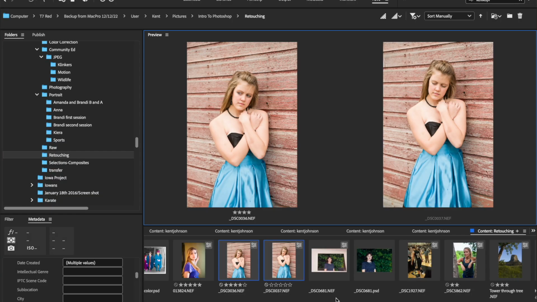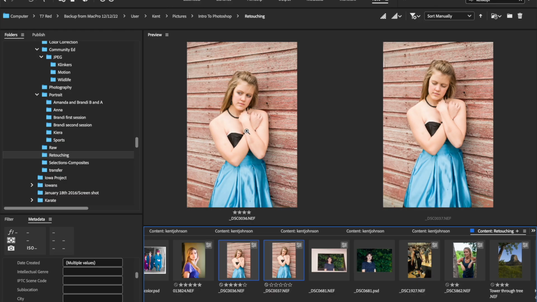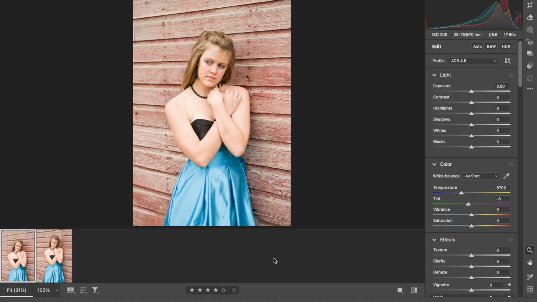Okay, I'm back, and we can see that I have a couple of thumbnails in the file browser called Bridge, and I'm going to select both of these, and I'll press the Command key to click on the second one. So one has the eyes open, one has the eyes closed, and I'm going to open them both at the same time into Photoshop by pressing the Return key, and this opens us into the Adobe Camera Raw interface. Since these are raw files, they open right into Camera Raw.